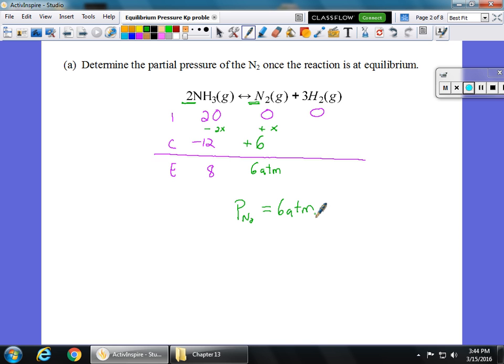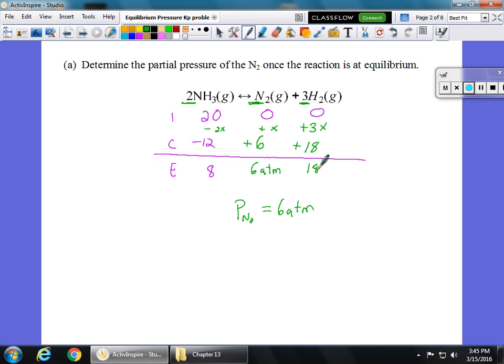Part B kind of continues with that, and it's asking you to determine the total pressure in the container. So for part B, it's finding the total pressure. I'm just going to use this same ICE table for part B and go on. We've already established that nitrogen was the 6. Now let's look at the hydrogen stoichiometric ratio, right? If the nitrogen went up by 6, we look at the ratio between nitrogen and hydrogen. That means hydrogen is going to be plus 3x. And we've already established that x was 6. That means 6 times 3 is going to be 18. It's going to be plus 18 atmospheres for the hydrogen.